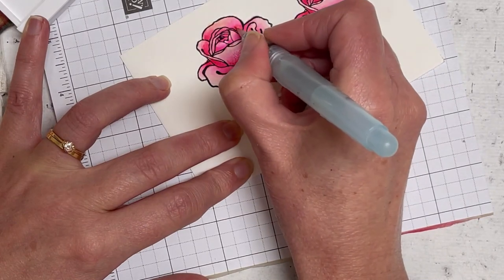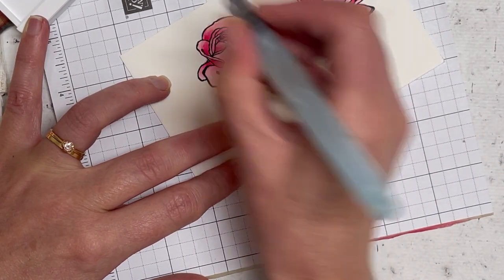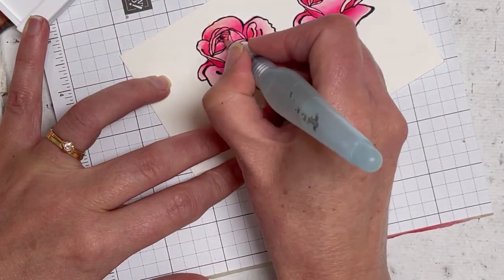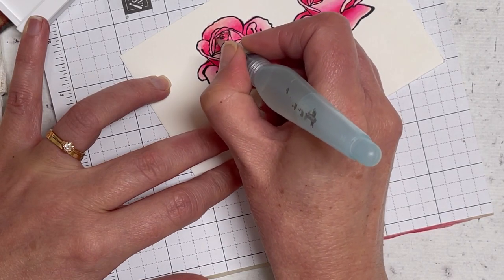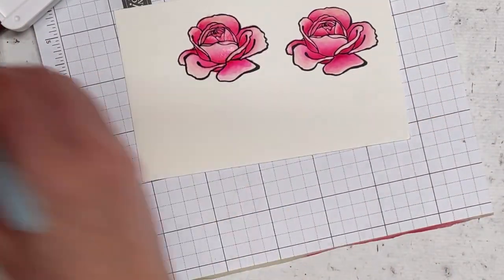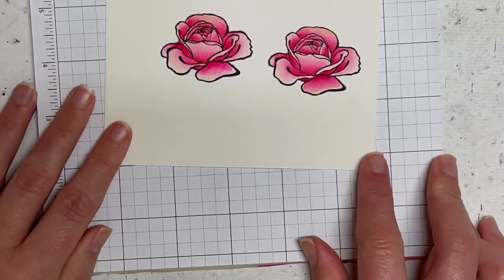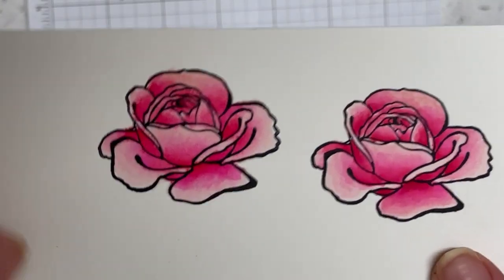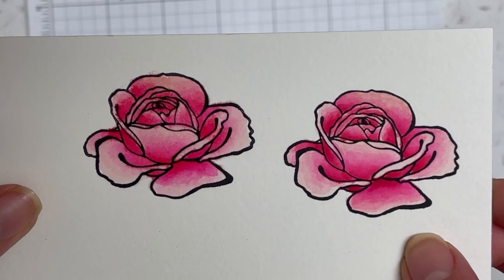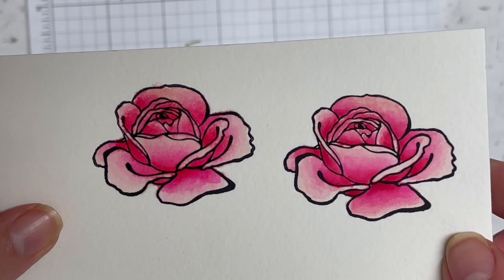I don't normally do four colours — I normally stick with three. I only put in the fourth one because I was finding it quite a bright flower and I just wanted it a little on the red side. Because it's wet, the ink in the petals hasn't settled in properly. This one is still wet, this one is completely dry. Doing it on video I'm not sitting directly over the top of my work like I normally would, but you'll get the idea of where to paint and what colours and what layers to put down when.